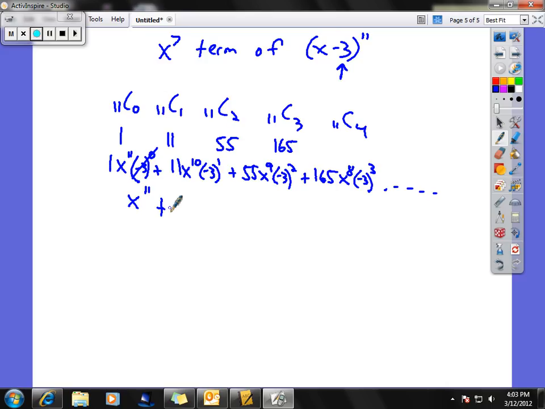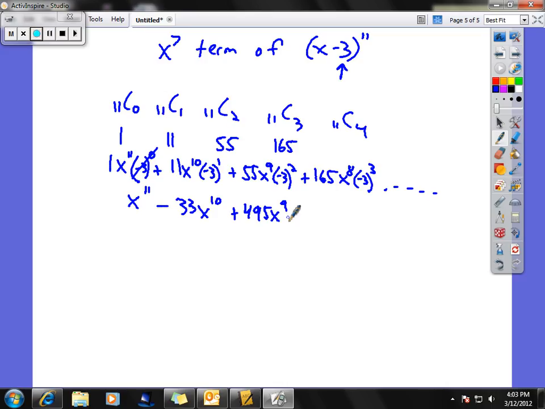Now in this one, we have a negative 3 to the first power. That's negative 3 times 11, so that's negative 33. So actually, let me get rid of that. That's going to come out to minus 33 x to the 10th. Now here we have a negative 3 squared, which is 9. 9 times 55 is 495, and that's going to be plus because it's negative 3 squared. So plus 495 x to the 9th. We don't have this negative 3 squared anymore because we just took that, made it 9, and multiplied it by 55 and got this new coefficient in front of 495 x to the 9th.